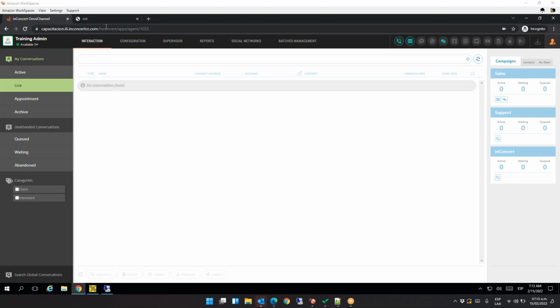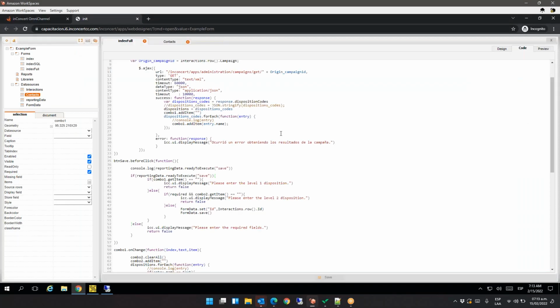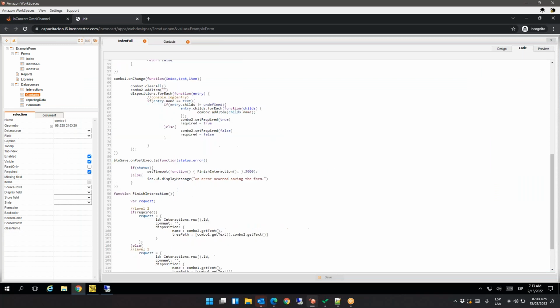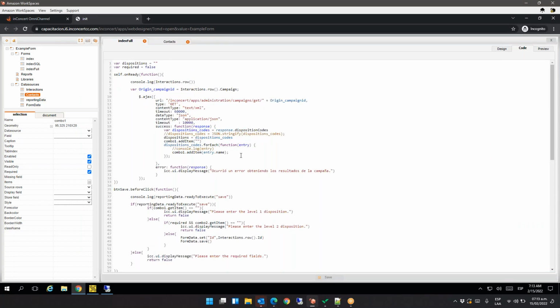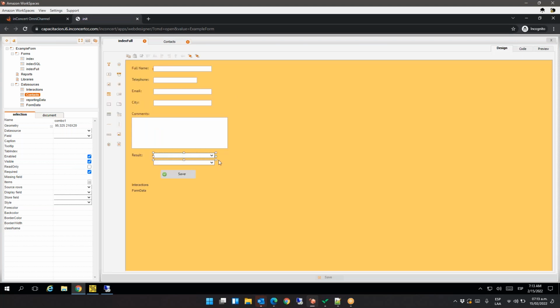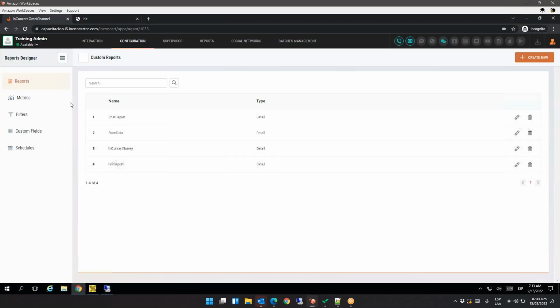Okay, great. So let's continue with the code that we were reviewing yesterday. We are trying to set the disposition within the form, okay? In this example, we have two levels at most on this campaign.